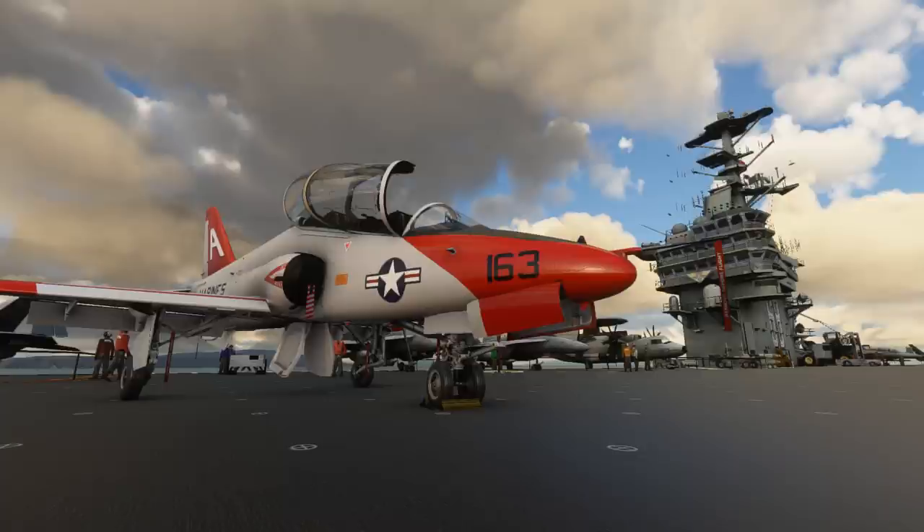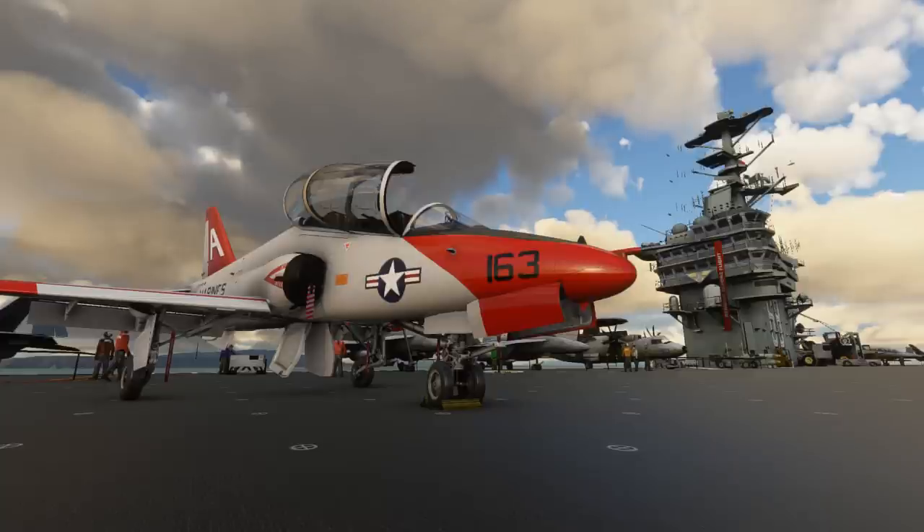To be more precise, the aircraft actually felt quite nice in roll — it was really in pitch where it was feeling a little bit heavy and cumbersome. Again I have absolutely no experience flying the Hawk even in other simulators, but how the aircraft felt didn't really live up to what I've heard about it. Given that this is essentially the same aircraft used by the Red Arrows, I suspect that in reality it's a little bit more nimble and agile.